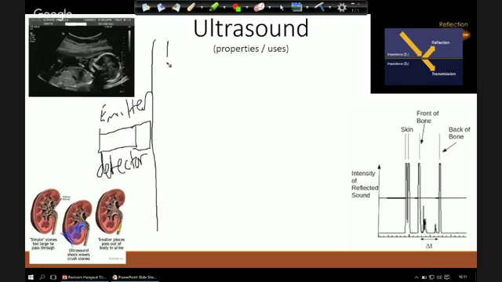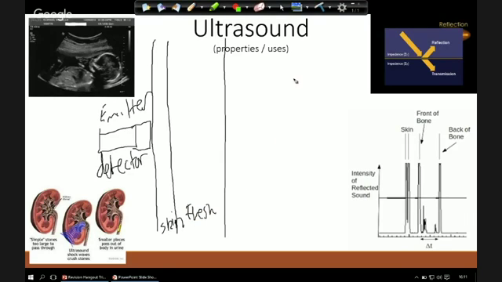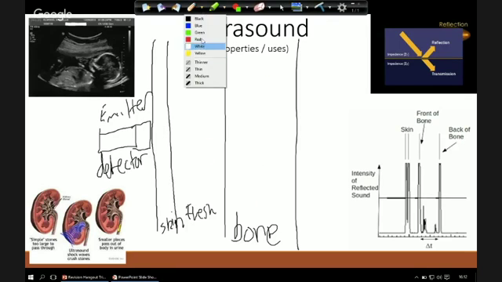Now, if we take a real zoom in version, here is skin. Okay, and this could be our flesh, and this could be our bone. Let's just assume we're looking into someone's arm. So you've got a layer of skin, layer of flesh, layer of bone. Okay, at each boundary, there'll be a small amount of reflection. So let's say we're just going to angle the beam slightly so we can see what happens here.